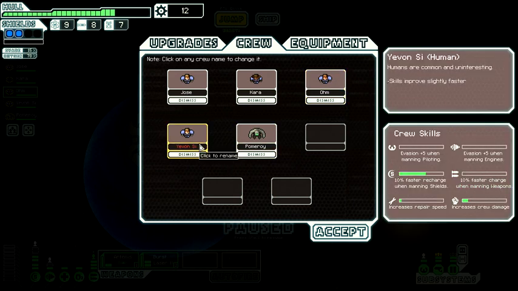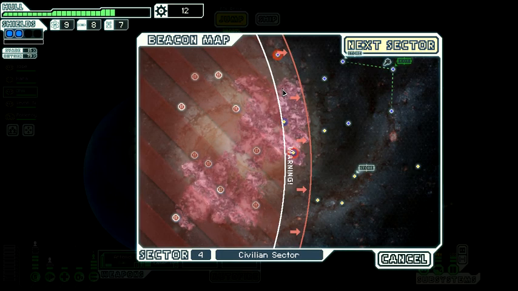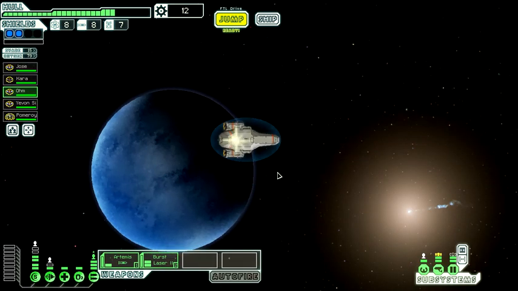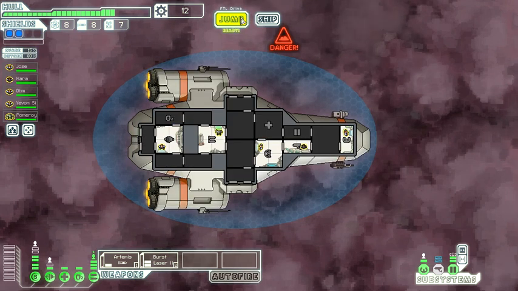A very diverse group of members here. But let's see here, next sector. I hate nebulas. We do have those scanners, so maybe the nebula won't be so bad. Although we do need power badly. We need power so bad right now.